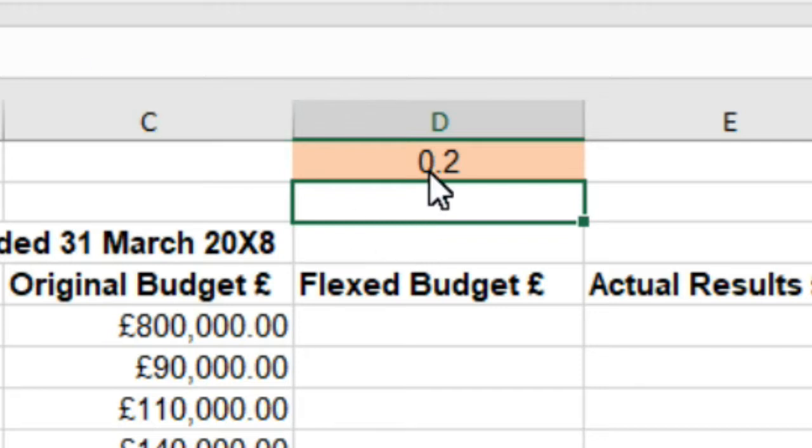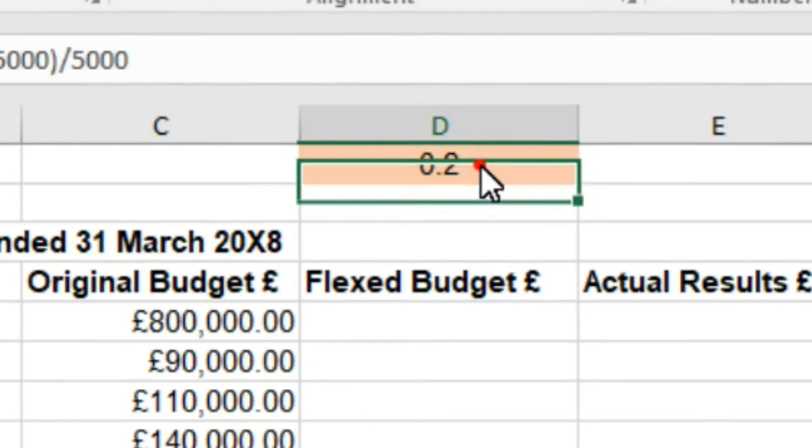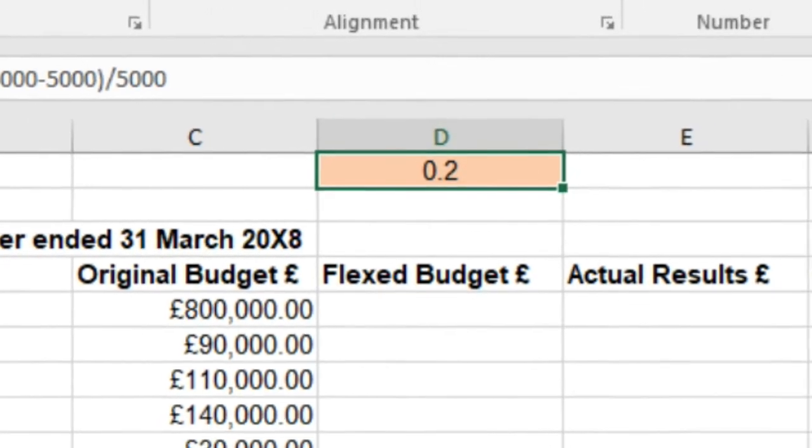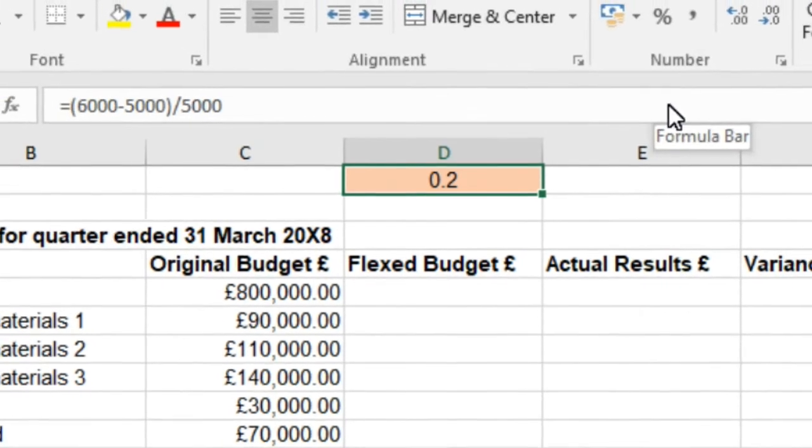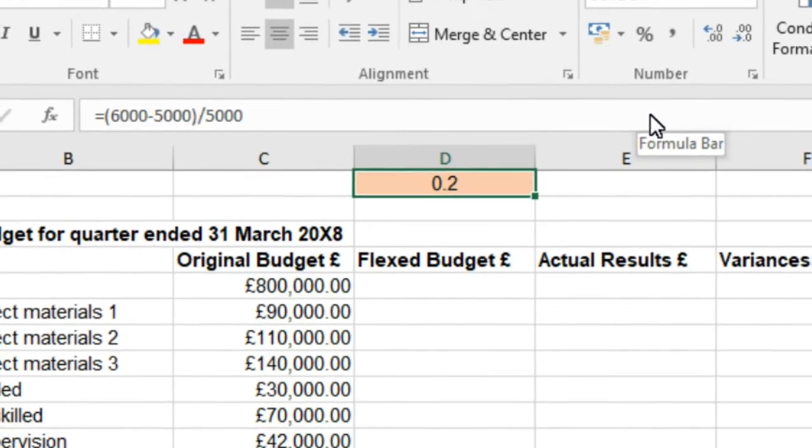So the next bullet point says format cell D1 as a percentage to 2 decimal places. So we click back in D1, and in this number section we can change the formatting to a percentage. At the moment it's showing a decimal.